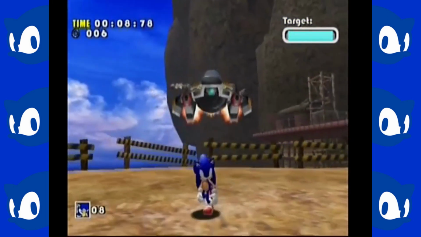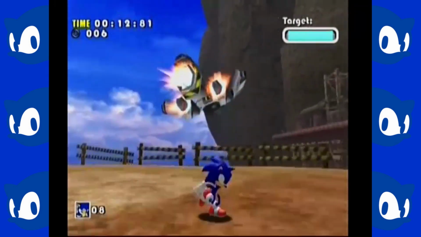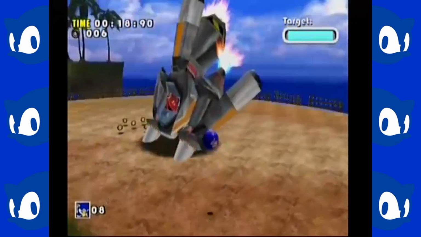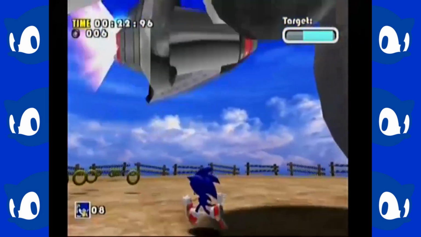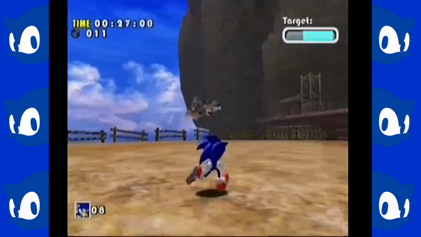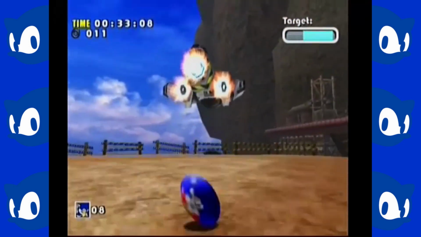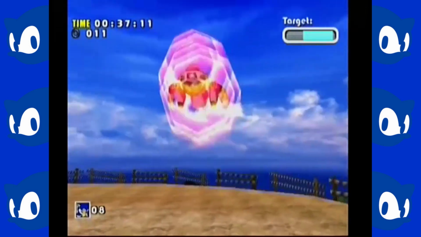Alright, let's see. He's shooting missiles. That's fine. Then he's gonna rip around here and shoot some more missiles. No, he's not. He's gonna dig into the ground for some reason. I mean, that's what hornets do. Hornets just dig into the ground for no reason. Yeah, that's a hornet. I don't know what he thinks he's designed here, but I don't think it's working.